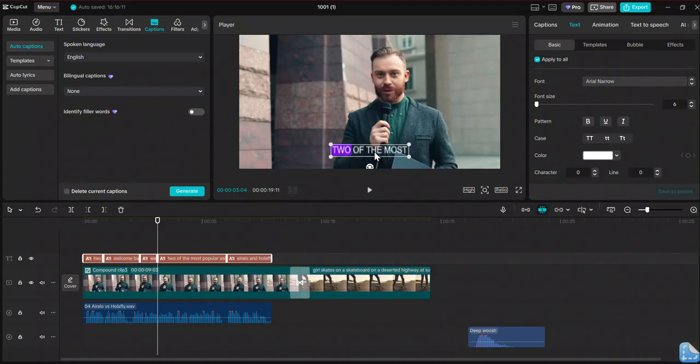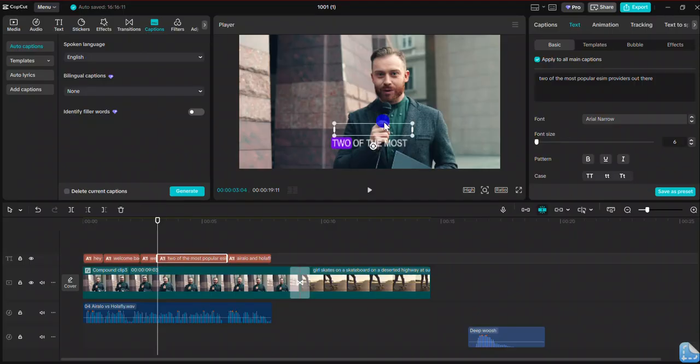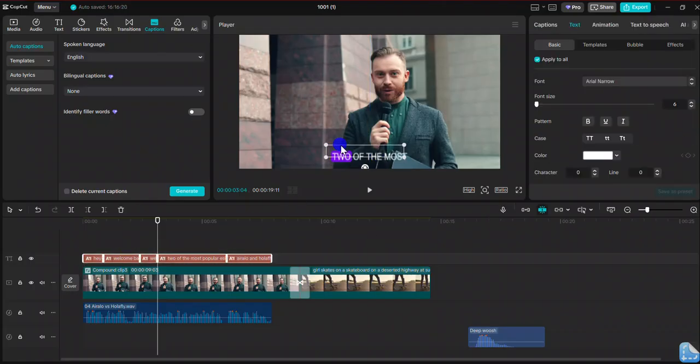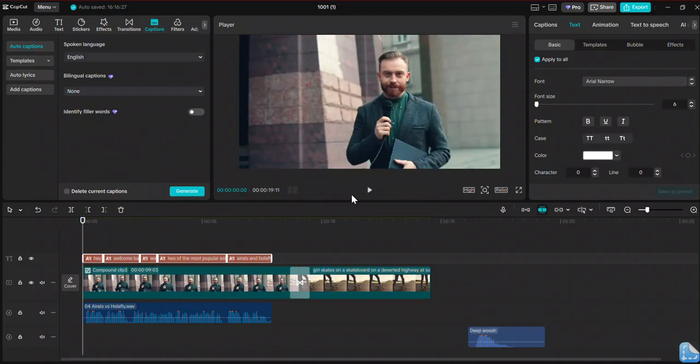From there, now if you want to position the subtitle, let's say you don't want the subtitle to be at the bottom, you want it to be at the middle, or at any position you want, all you have to do is select all the subtitle and then take it to the position where you want it to be. For me, I want it to be on this side. After that, I'll just go ahead now and play my subtitle.